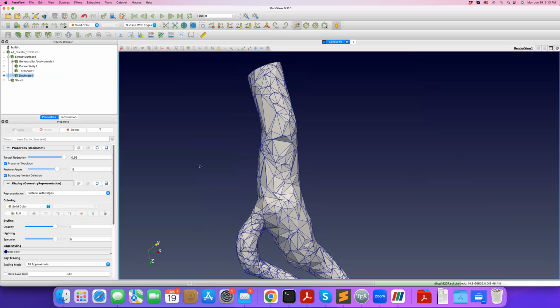Okay, now another interesting feature. So if I go back, when I loaded my model, when I did a clip. Okay, so let me clip one more time as an example. And I apply clip. If I do surface with edges, it somehow brutally went through my mesh.